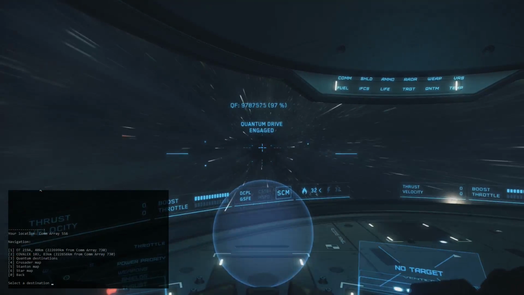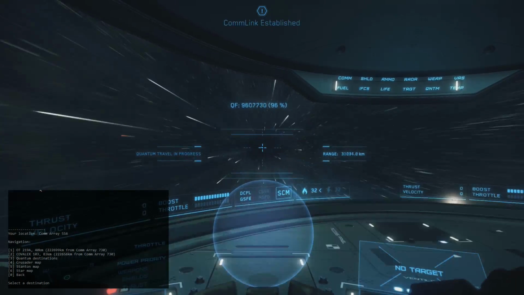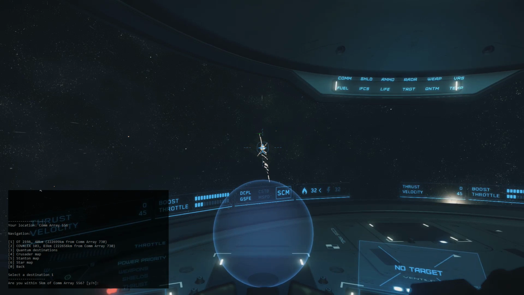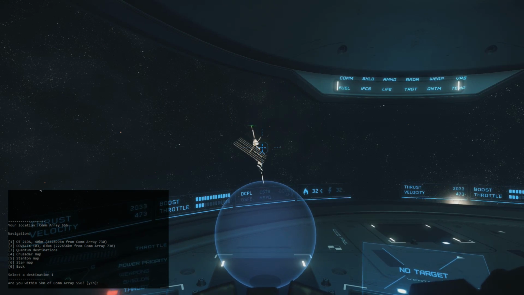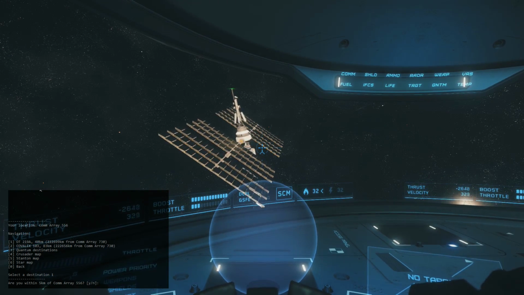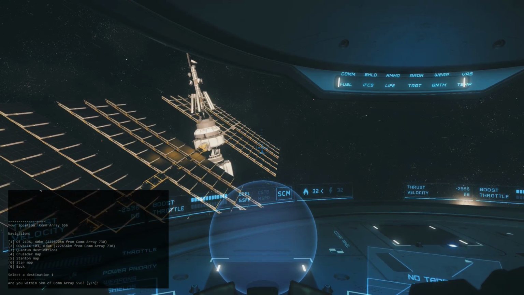All right, so here we go. Whoa, whoa, whoa. Quantum travel complete. Are you within 5 kilometers of Comrade 556? We are not. Good thing this thing's turned on. Lucky for us. Let's go. All right, let's go ahead. As we pick up, this will be our most valuable cargo run to date. We're within 5 kilometers of Comrade 556.